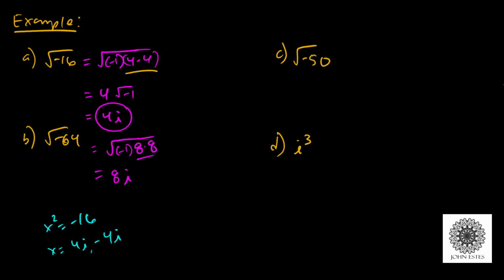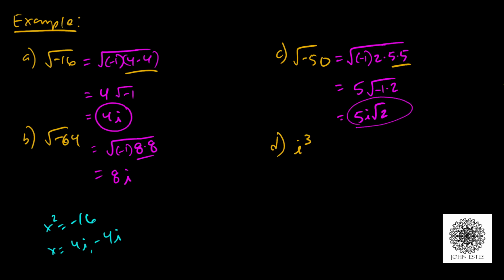All right, so now when we look at part C, the square root of -50. For -50, I have to think for a minute. How does this break down? I can take out the -1. 50 is not a perfect square by itself, but I know it's 2 times 25, which is 5 times 5. Since the 5 shows up twice in my radical, I can take that out. So I have 5 times the square root of -1 times 2. But the square root of -1 we know is i. So this number is 5i times the square root of 2. And the square root of 2 doesn't really simplify any more than that. So there is my solution to the square root of -50.